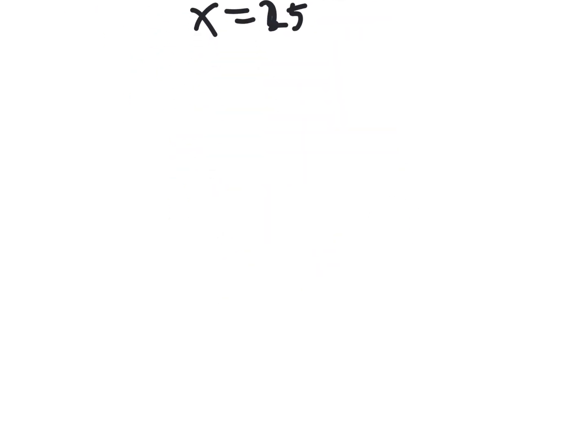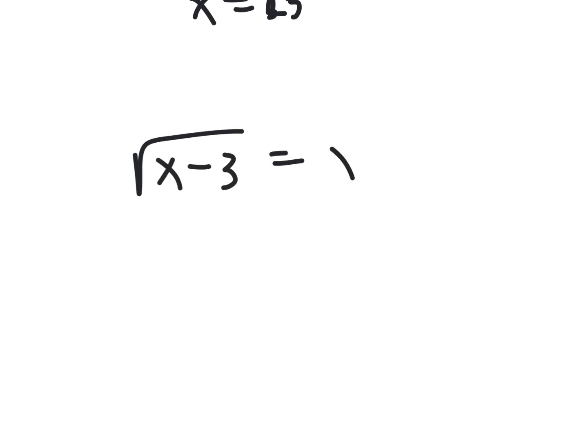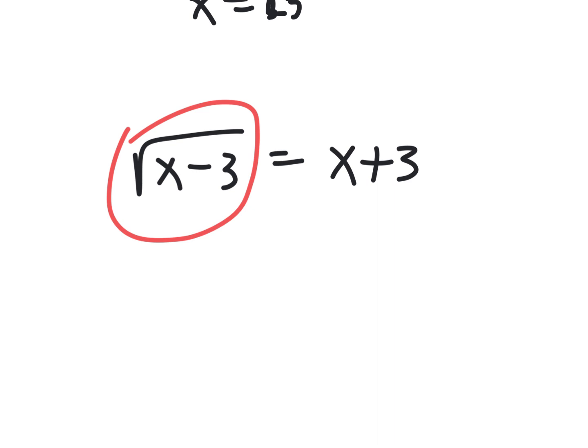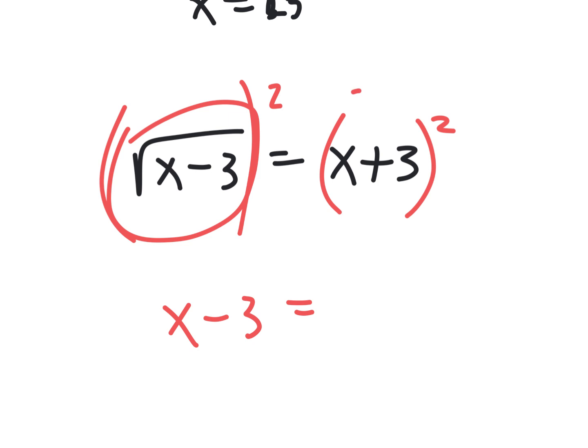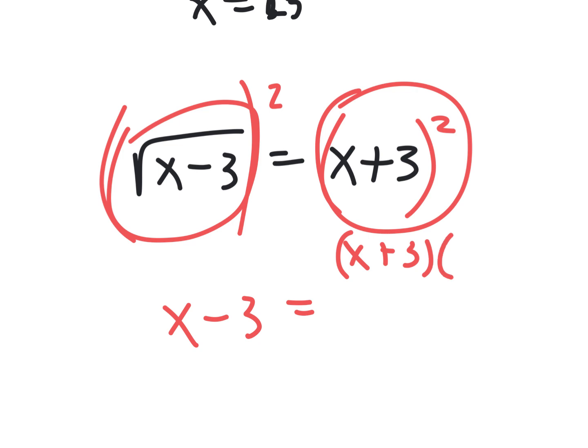All right, so there's one last kind I want to talk to you about, and that's like this. Let's say I have x minus 3, and when I get it all solved, I have an x plus 3 on this side of the equation. At that moment, when I've got this alone, now I'm at my part where I'd square both sides. So I'd square this and square this, and this is x minus 3, and do you remember that this is not x squared plus 9? It's x plus 3 squared, which means times itself. So that's really x squared plus 3x plus 3x is 6x plus 9.